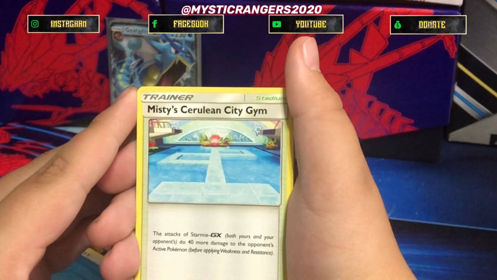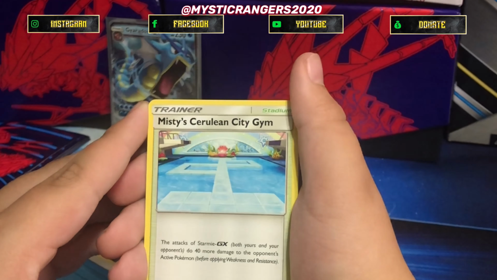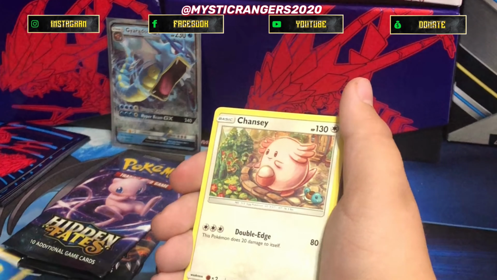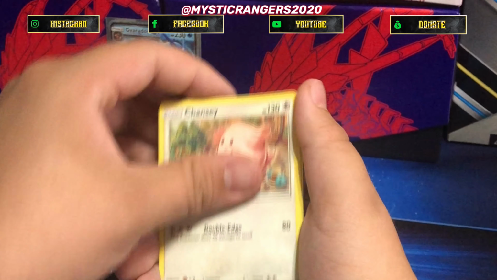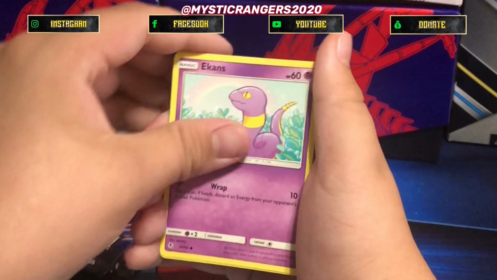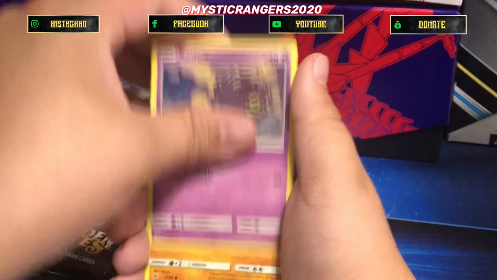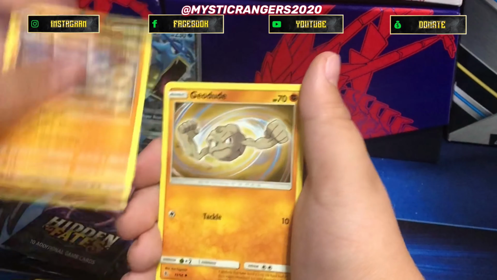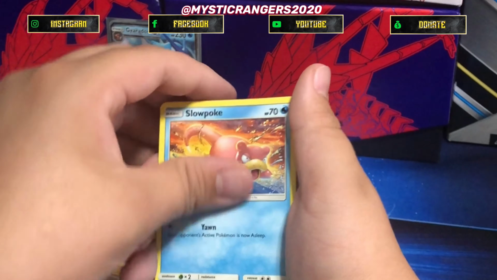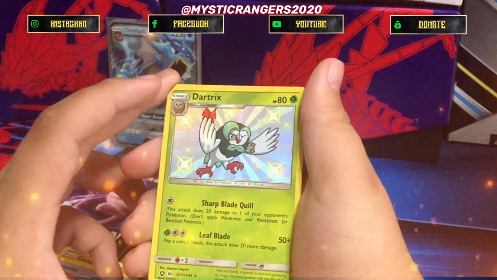Water. Misty, Cerulean City Gym. Oh, wow. Chansey. Giovanni's Exile. Ekans. Coffee. Cubone. Geodude. Slowpoke. Shiny Dartrix. Wow. That's nice.